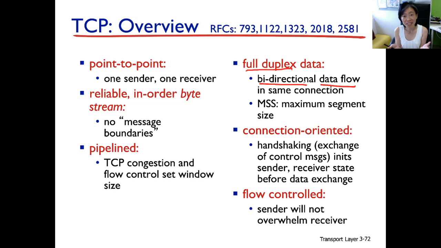Now, why is this a major mindset change? If you recall in 3.4, when we were talking about these reliable data transfer mechanisms, we always say what? This is the sender side of RDT, and this is the receiver side of RDT. What we are saying there implicitly is also, this is the data sender side of RDT, and this is the data receiver side of the RDT.